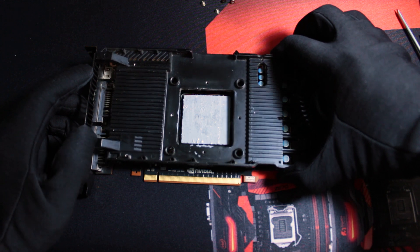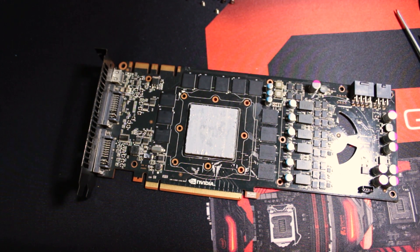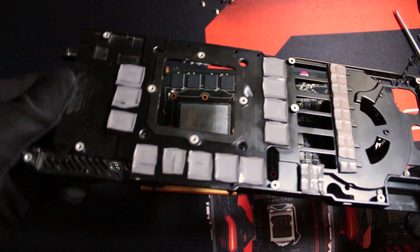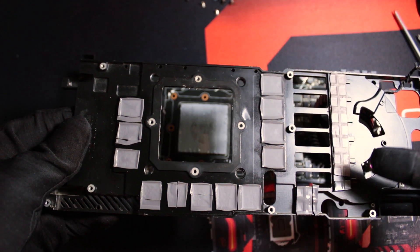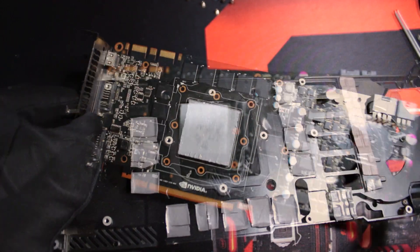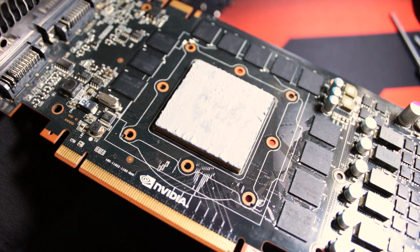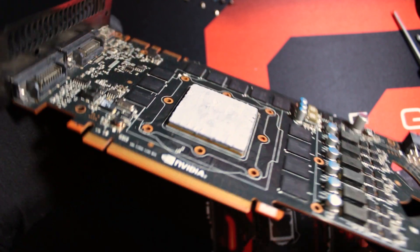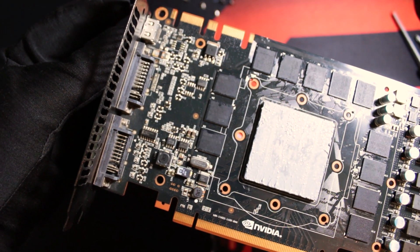Removing this plate reveals the rest of the PCB and the thermal pad placement. Please keep in mind that the thermal pads you see are not the original ones, and the same is the case with the thermal compound applied on the heat spreader. Going back to the passive cooling of this VGA, the issue with using a metallic plate and thermal pad in such a video card is the amount of power being moved through the power delivery system. In my opinion, some metal surface and a thermal pad is insufficient for what this graphics card was capable of. The biggest problem with the cooling of the GTX 480 was the heat spreader covering the GPU core die — the same issue CPUs have today, where the heat spreader makes contact with the die through thermal compound, meaning heat transfer is not done efficiently and the graphics card runs at a higher temperature overall.